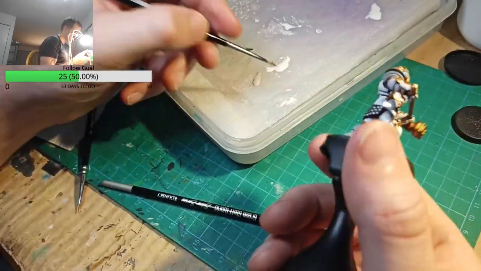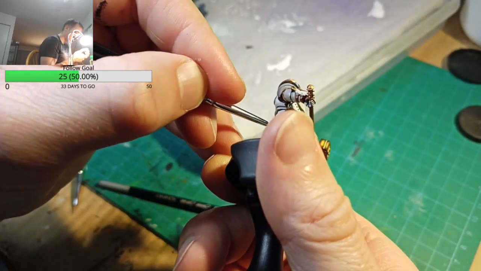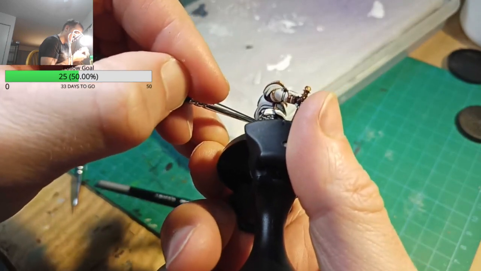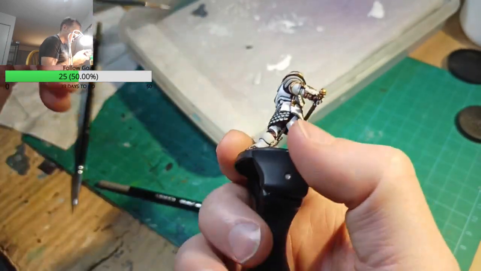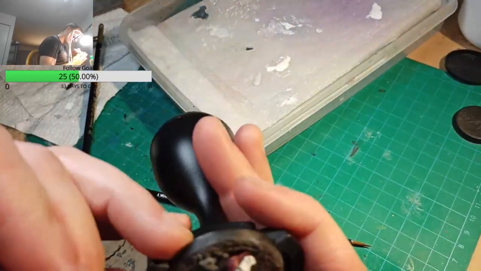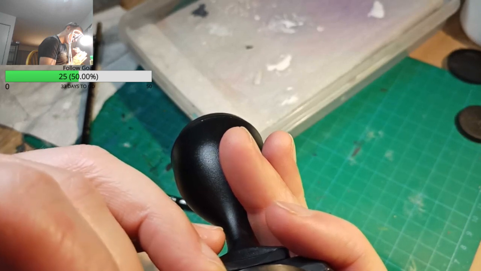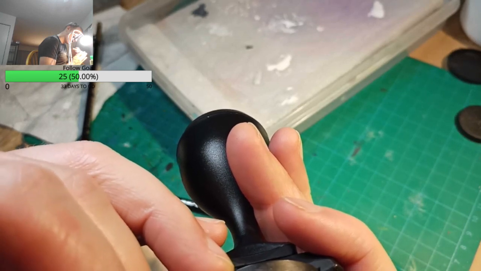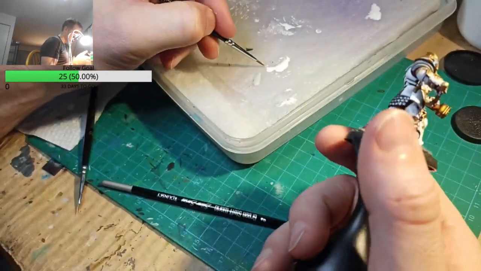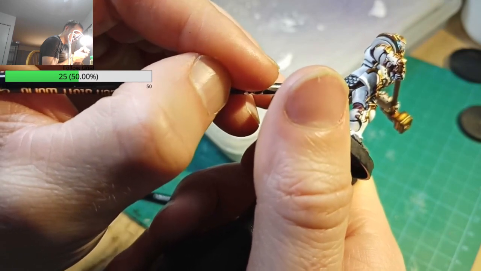We're gonna kind of do something like this down here. White down here. Sort of along to the back here, just along there a little bit. And up to where that blend was, just sort of connect that up. Same with this, just a little bit like that.